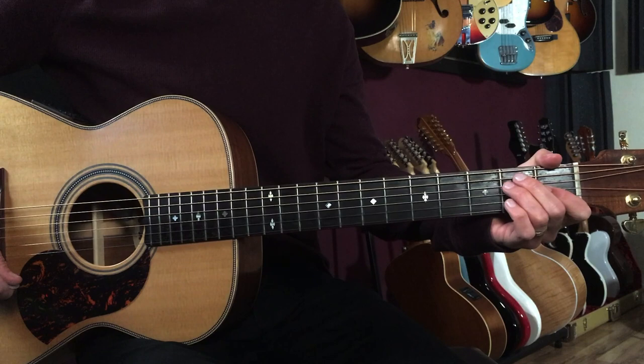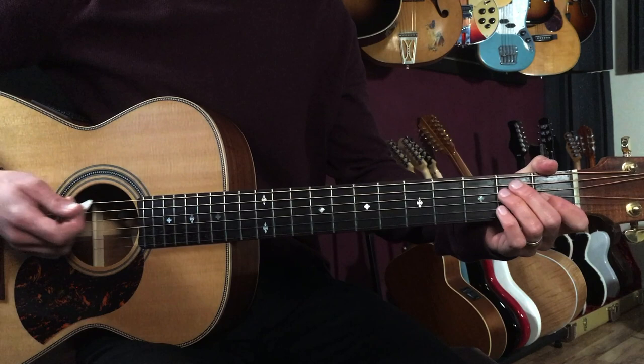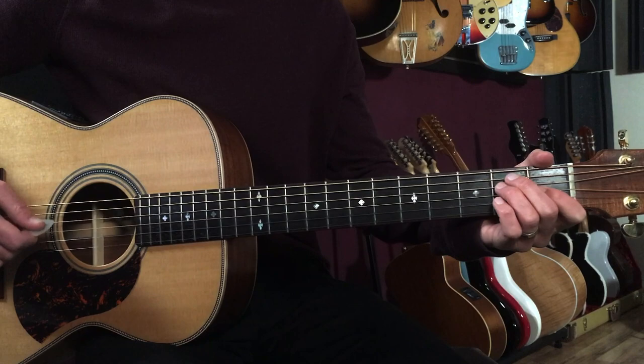And with that said, let's break this song down. Let's break down how to play Melissa as recorded by the Allman Brothers on guitar. Now we're going to start with this intro that's a 4-bar intro, and it's sort of the main vibe and chord progression for this song. It walks up the scale here in the key of E major and then back down. Here's what it sounds like.